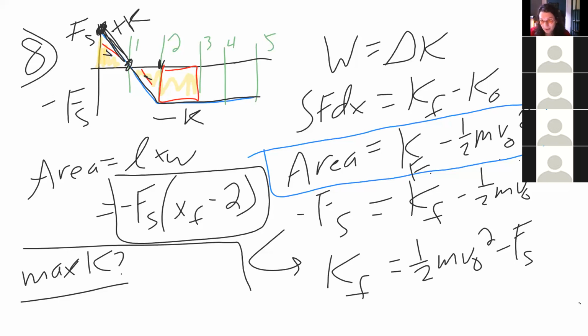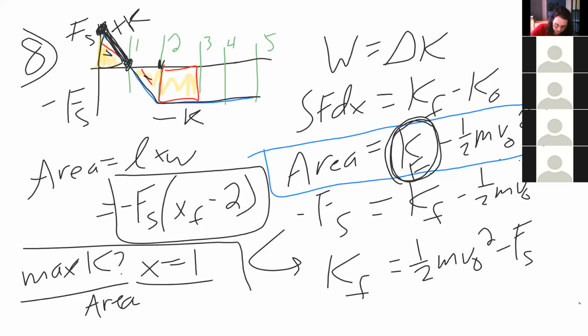So if you want to find where the object is at a maximum kinetic energy, it would be when it's just finished the gaining process. So it would be right here at x equals 1. And just as a little bit of a hint, you know your initial kinetic energy, and you're asked to find the maximum kinetic energy. So you're again looking for kinetic final, and you need to relate it back to an area. Well, the area will just be the area of this triangle right in here. So that'll just be 1/2 times the base, which is 1, times the height, which is f sub s.